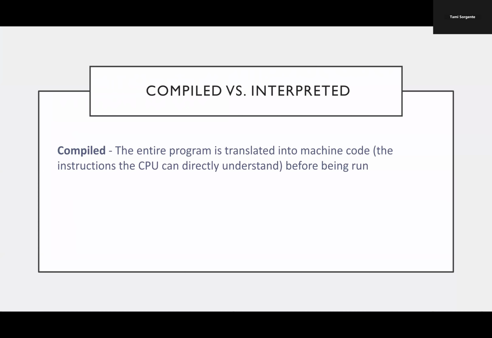C and C++ are compiled code. That means that the program is translated into machine code before it's run on a computer. That means if you take a C++ program and you compile it on a Windows machine, it will create an application that works on Windows. You will have to take that same source code and recompile it on a Mac computer, because the application that is created is tied into the machine on which it was compiled, although the source code can be portable to any other tool because it's plain text.